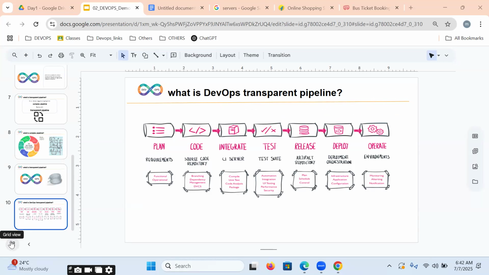But sir, what exactly are our roles and responsibilities in this DevOps transparent pipeline? What exactly are our roles and responsibilities in each and every stage? Let us understand, guys, please. First, are we part of planning? No. Are we part of dev environment? Yes, but are we writing any coding? No. Writing is the responsibility of the developer itself, not you.